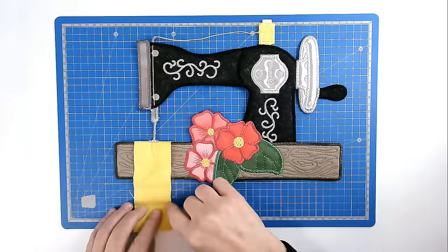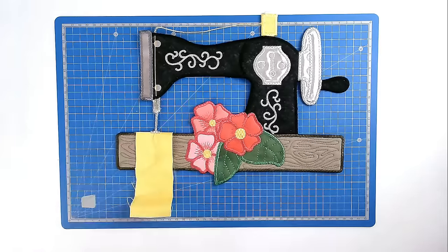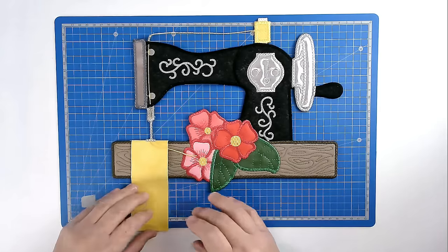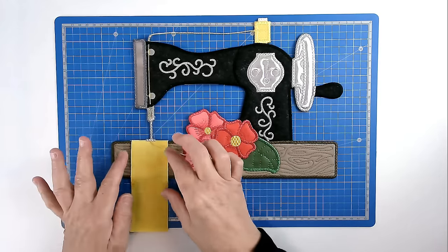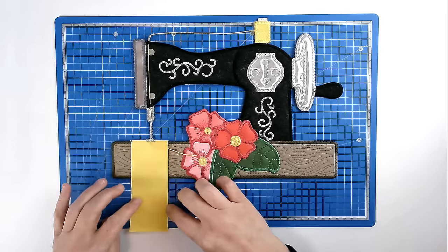I'm just going to give this a light press here and then I will be back. And that's our gorgeous antique sewing machine finished. I'd like to give you a couple of tips for yours. If you're going to use fabric like I have, iron some interfacing on the back just to stop it fraying over time, and then you don't have to worry about the edges.